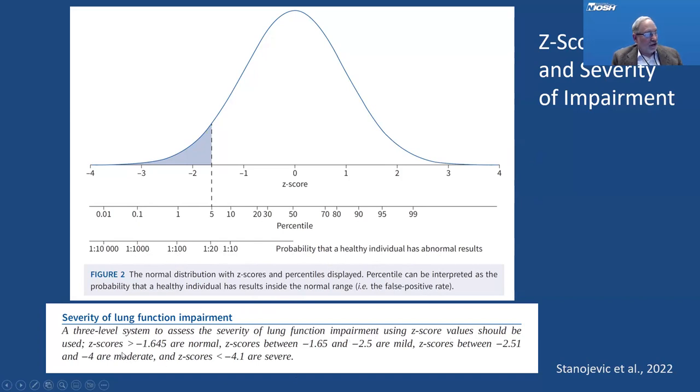Z-score values. So basically, Z-scores of greater than minus 1.645 are normal. Okay, so it's minus 1.645 standard deviations below the mean. Z-scores between minus 1.65 and minus 2.5 are mild. Between minus 2.51 and minus 4 are moderate. And less than minus 4.1 are severe. So instead of using percent predicted, the recommendation here was to start using Z-scores. So that was a big change.